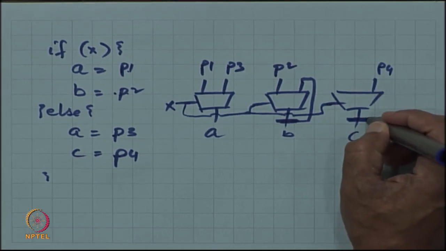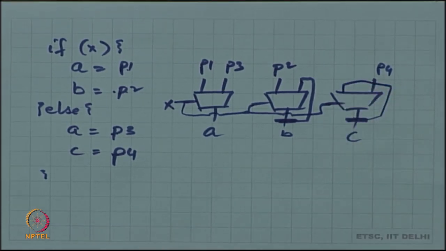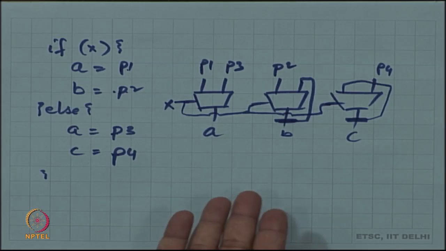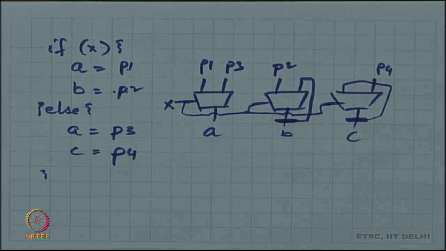Sir, if we are using a latch, then do we require a clock also? That depends on the methodology. In fact, a latch implementation may be like this only. If there is no clock, then that is how the latch would be implemented. No, the moment you put that feedback, it is no longer a combinational circuit.